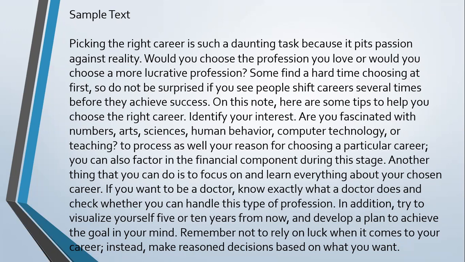So, this kind of text, it talks about picking the right career. So, what are the pros and cons? What are the situations that you may encounter? And what will be the right decisions that you need to consider when it comes to choosing the right career for you? So, it lists down what are the things that you can do in order to choose the right career for you based on your interest and based on the things that one profession does.